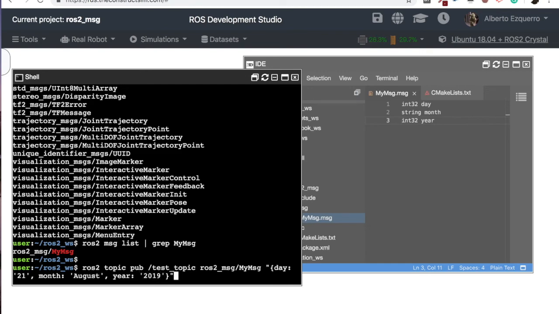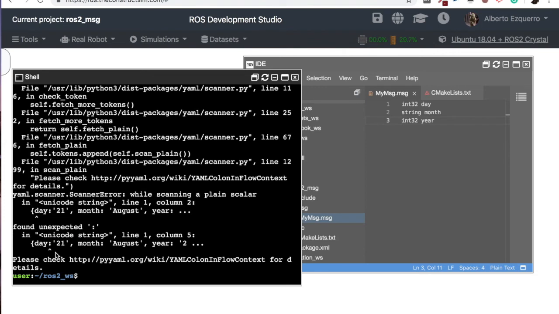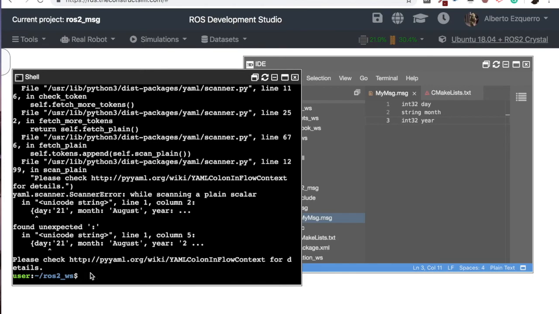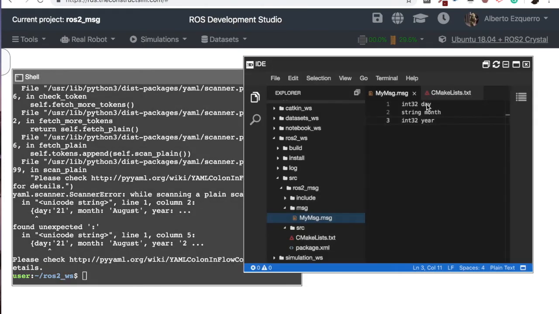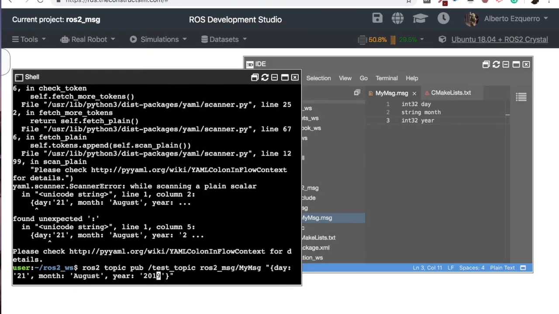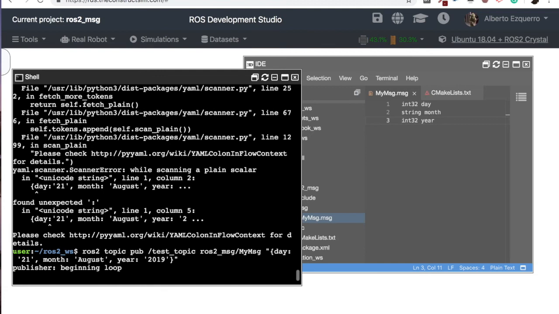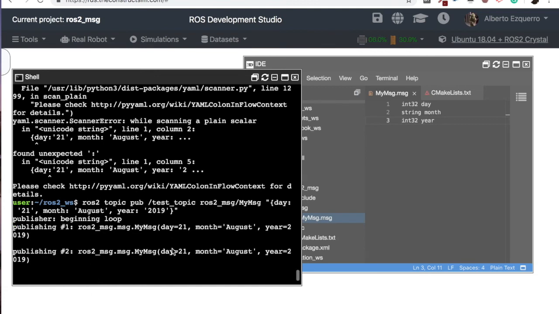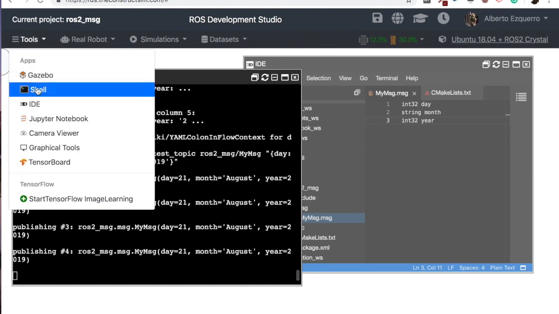So let's publish this. Okay, we need to put a space here so that it detects that this is the name of the variable of our message. So let's add here the space. There we go. Okay, so now it's beginning to publish our message, as you can see.